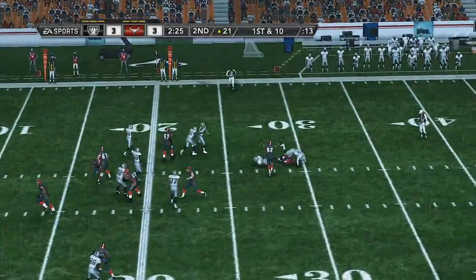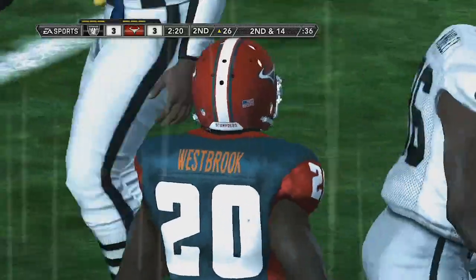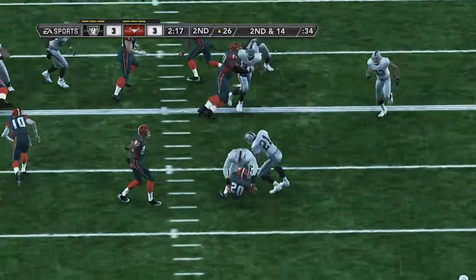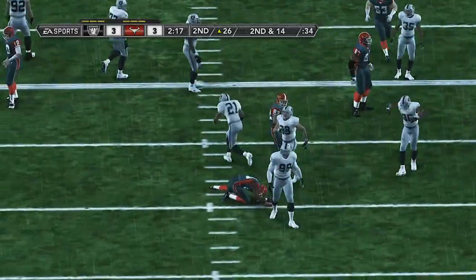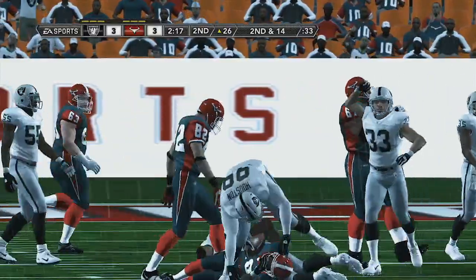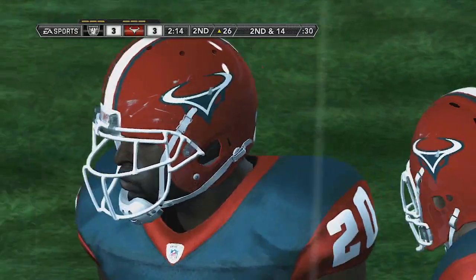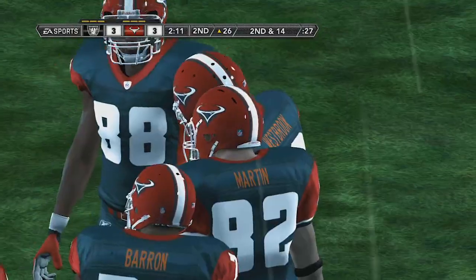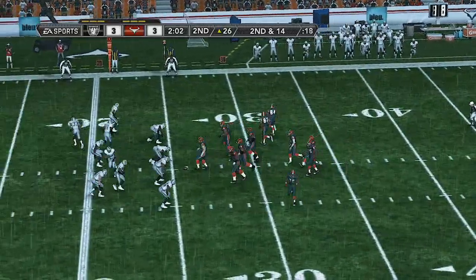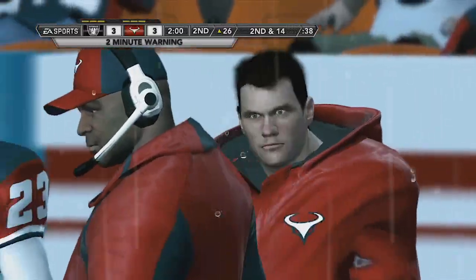Pennington with the pitch, and he'll lose yardage on the play. Yeah, sometimes you just have to admit defeat on a play as a running back and just try and get that thing back to the line of scrimmage. So it's second down, 14 yards for the first. Ball on the 26. And we're at the two-minute warning.